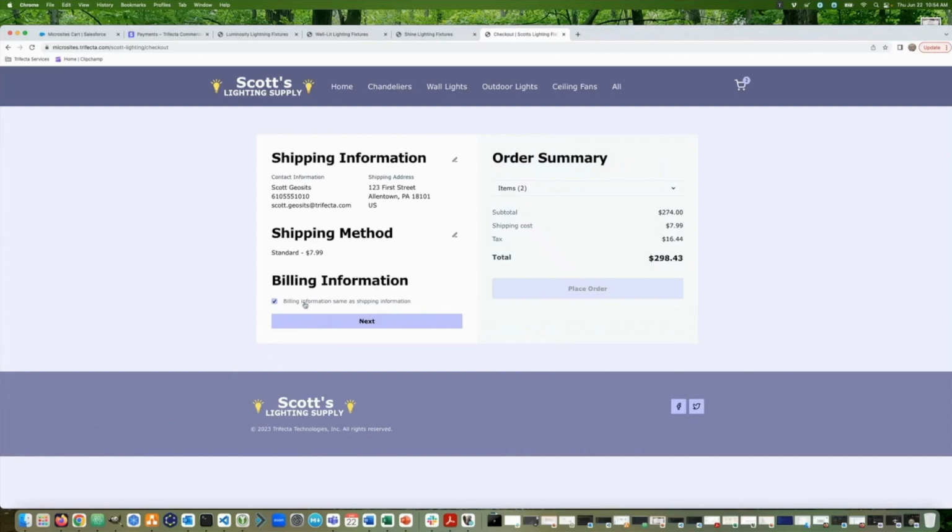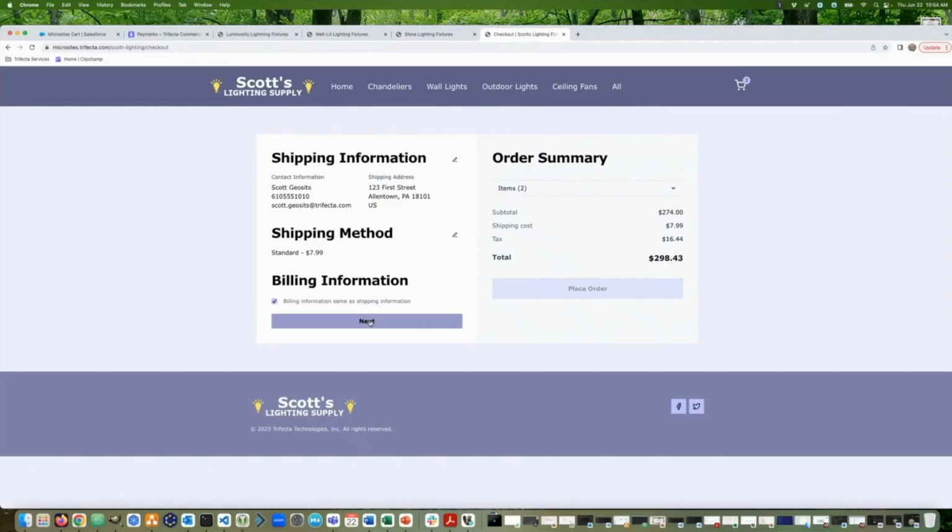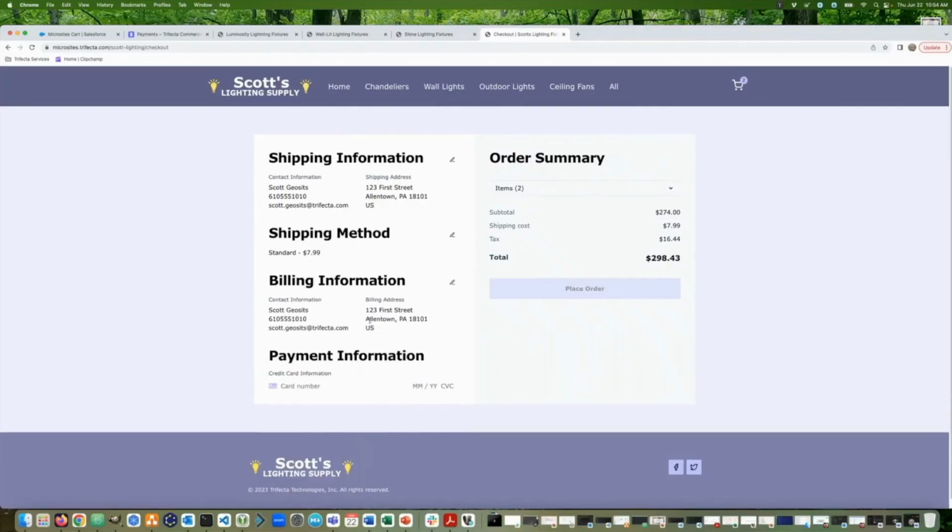And then you get the opportunity to override your billing information if it's different than your shipping information. Ours isn't. So we'll just keep it the same, and then we click Next. What we've done here for this is we've implemented Stripe as the first payment provider. We can certainly hook this into others, CyberSource, Authorize.net, any other payment provider that you use. We chose Stripe because it's a great starting point. The card information here is not being stored anywhere on the microsite or on Salesforce for security and privacy. It is fully PCI compliant.